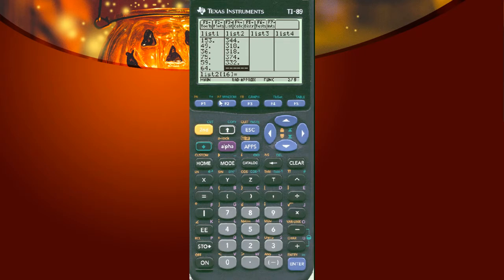Okay, so I'm here in Stats List Editor. I'm in F5 again, distribution, and I'm going to go to inverse this time. Inverse means I want to go inside the table to get a value. So I'm going to arrow over to inverse normal, because that's super important. Then I would say, okay, what's my area? Maybe I want 90%.